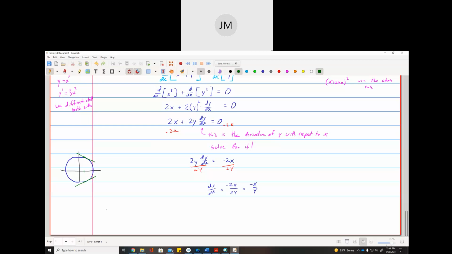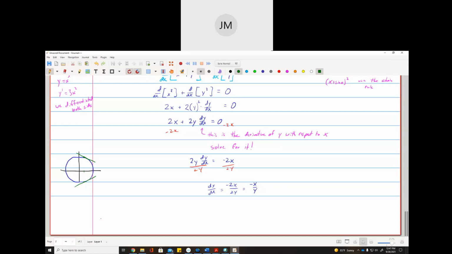Now, if we said x is 1, we could just give all the solutions, right? We could say, well, there's 2 points. I can find 2 tangent lines, one for each point. Okay, and that would answer it. But typically when we're doing implicit differentiation, if I want to find a slope or if I want to plug in, we're going to need both an x and a y value, because if I have a truly implicit function, then I need both an x and a y in order to find the point.